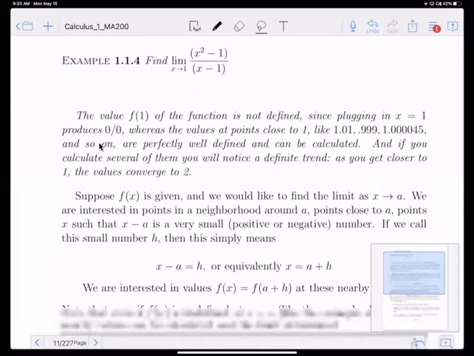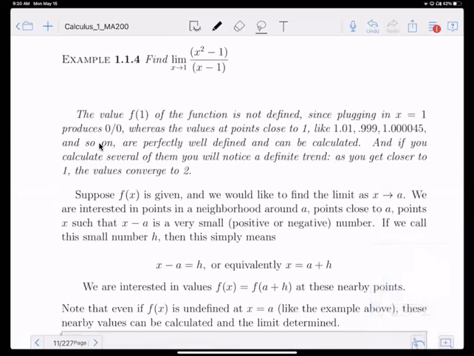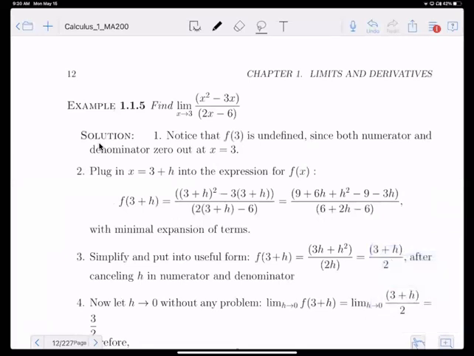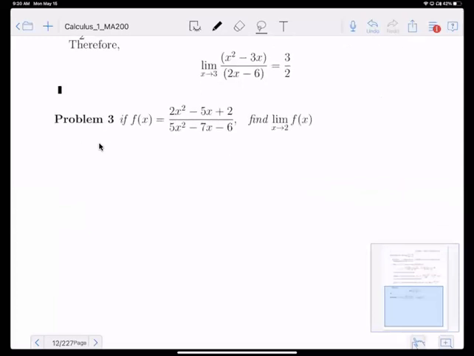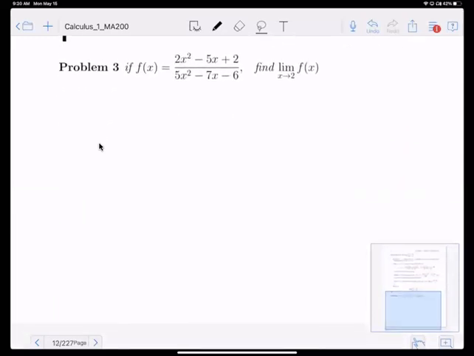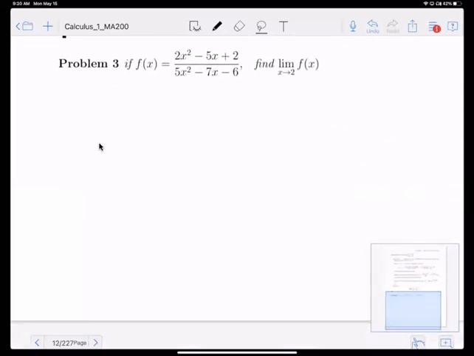Okay, there's another example on the next page. Again, we can take a factoring and we can find the limit. All right, and another example on the page is fully explained, so you can just read over. Instead, let's try problem 3 here. Again, pause the screen for 5 minutes, and afterwards we try this together.